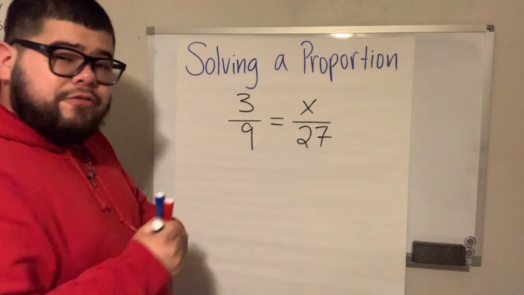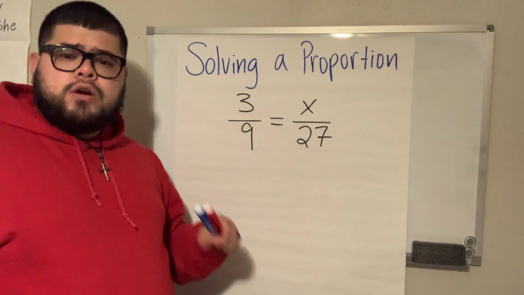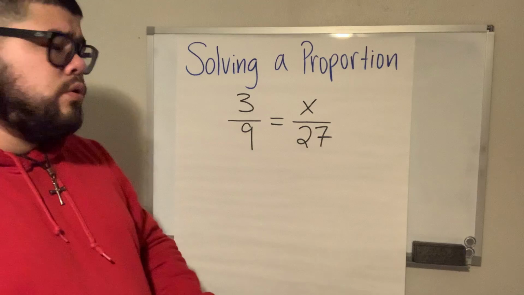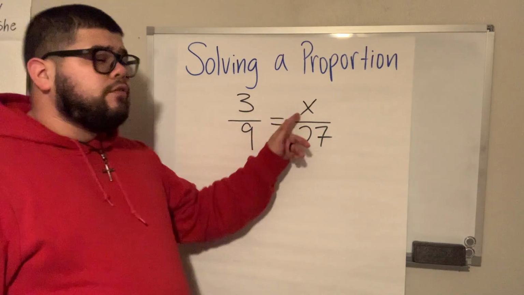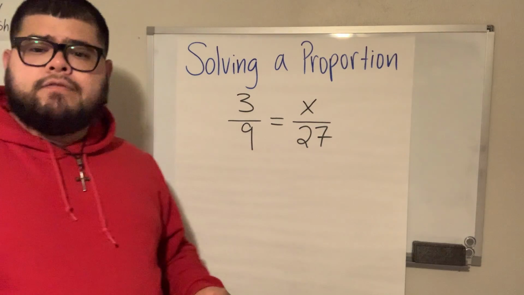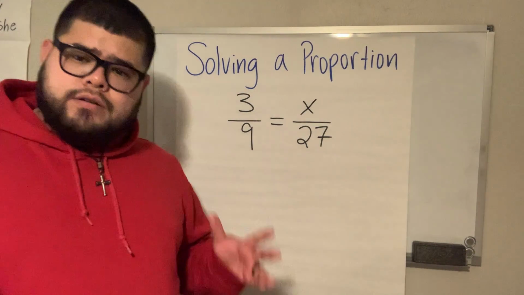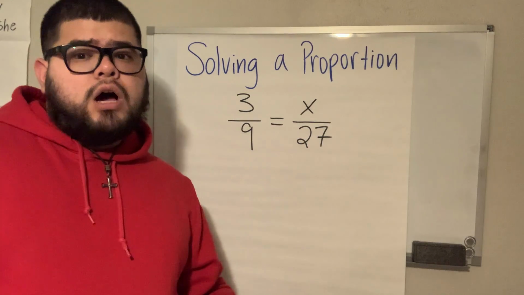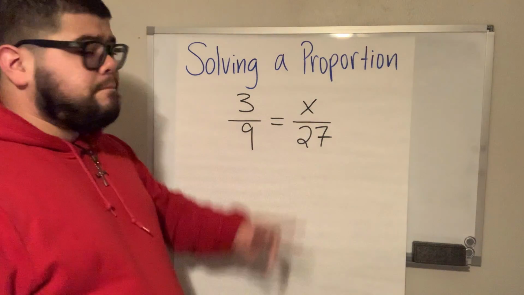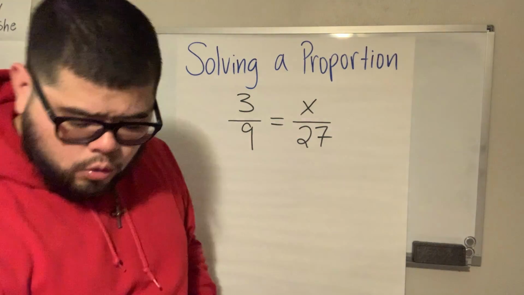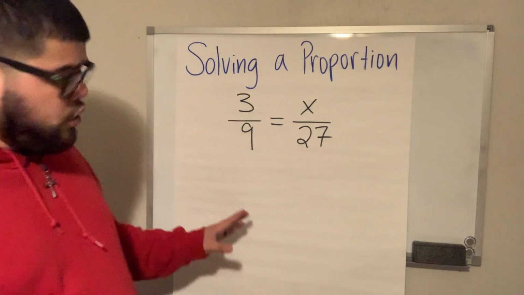So we have a variable, right? Just like when we had a variable or a letter when we were solving equations, in this proportion we have a variable also. And that's what we're going to have in these word problems. We're going to have something that we do not know, an unknown, and when there's an unknown, there's a variable. Okay, so we're going to solve this proportion.